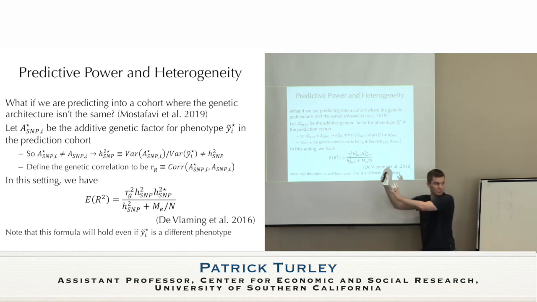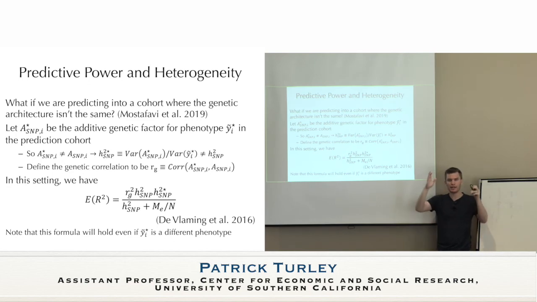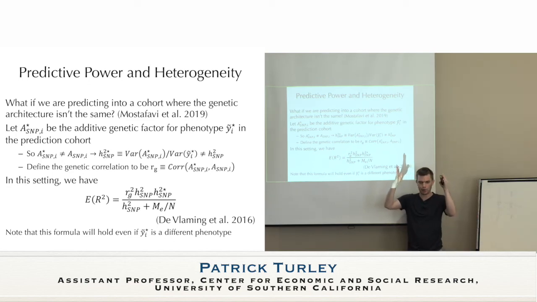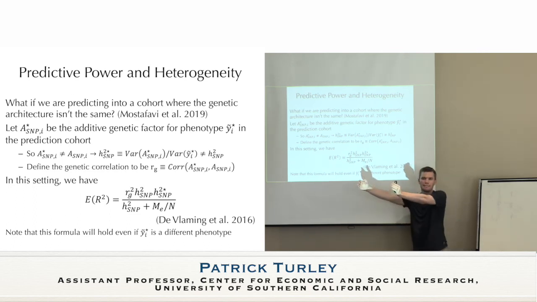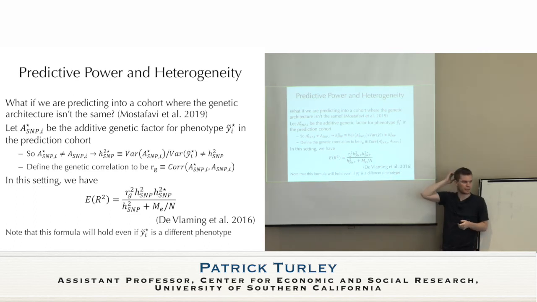So under these assumptions, what happens if you create a polygenic index in a non-star sample, in sample 1, and then we try to predict our phenotype in the starred sample? What's going to be the expected predictive power there? Well, you do a bit of math, and you get something that looks a bit like the Daetwyler formula. We have heritability in the top, also in the bottom. We have M_E over N over here again, right? But it's a little different.